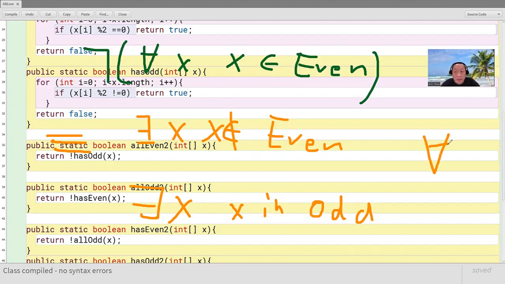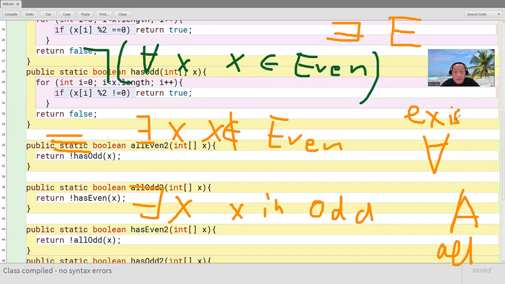This one is an A flipped vertically. It's actually called "for all". For all x, okay. This is E, but written in the opposite way, meaning exist. So for all x, x is even. Its negation is equivalent to exist some x that's not in even, and that means exist x that's in R. Is that okay?